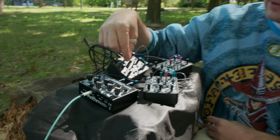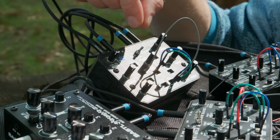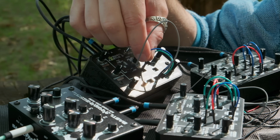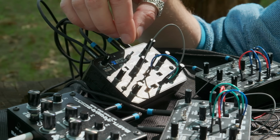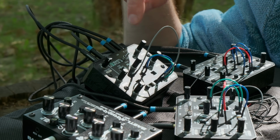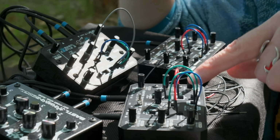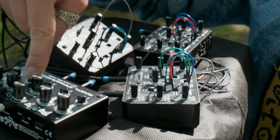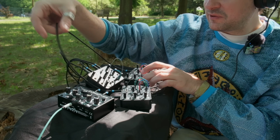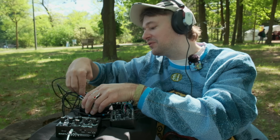So now let's see what the wizard does. I have no idea what it's going to be doing. Is it doing anything? Oh, wait. It's not muted, right? Oh no, this one is going direct, so okay, it's actually affecting this one. Okay. Now, you know what? This one would be easier to hear if I. Yeah. This one is already too crazy, so.